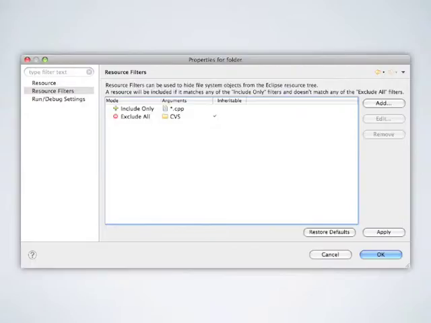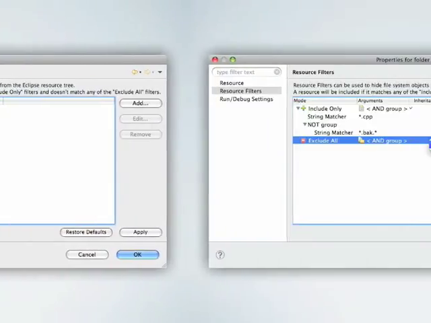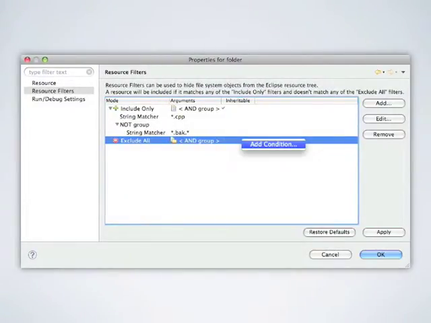It is important to understand that resource filters apply to files and folders that are made visible to the resource plugin with the refresh local mechanism. So they do not apply to link resource files and folders that are created explicitly by the user in the project file structure. By using and, or, and not resource filter types, the user can create complex logical expressions to be able to include or exclude a very complicated set of files and folders.